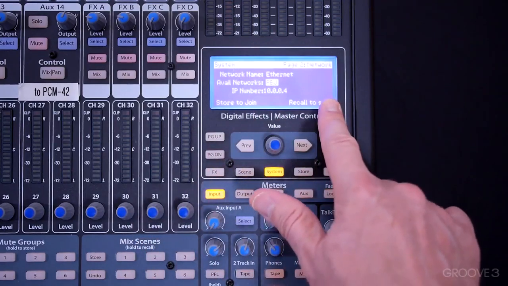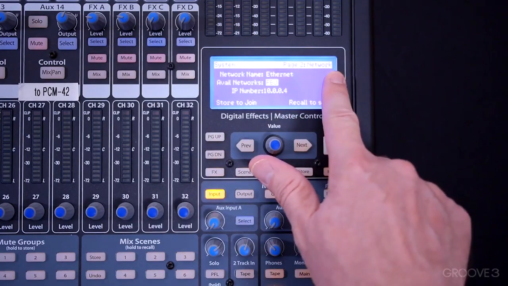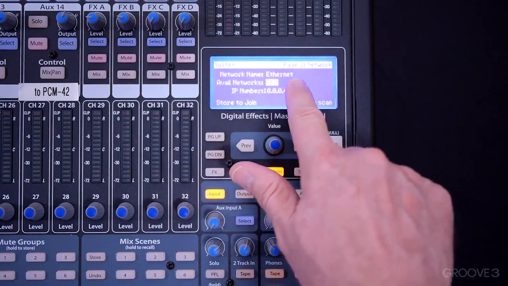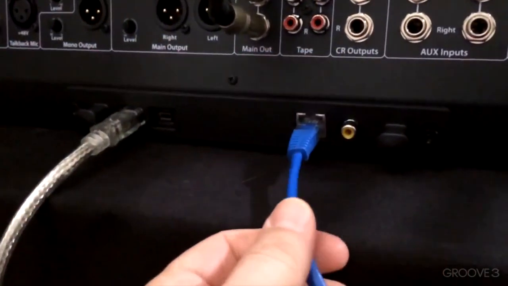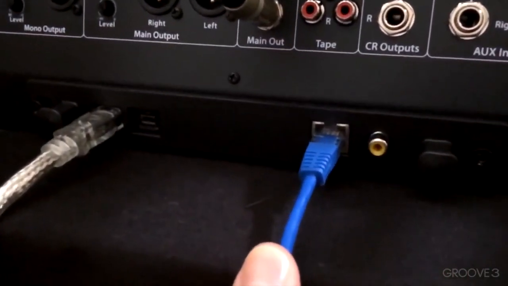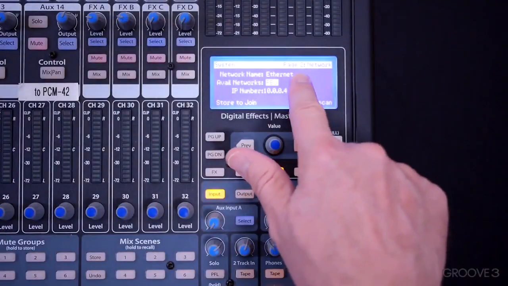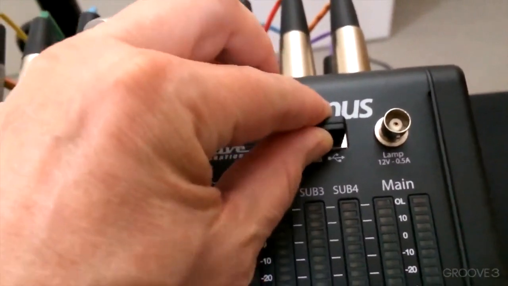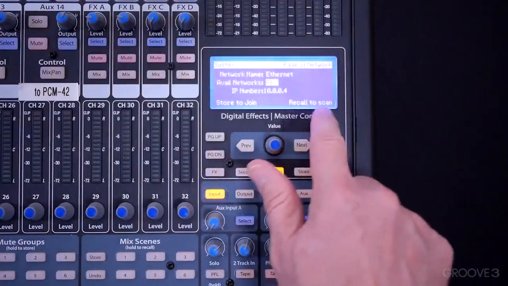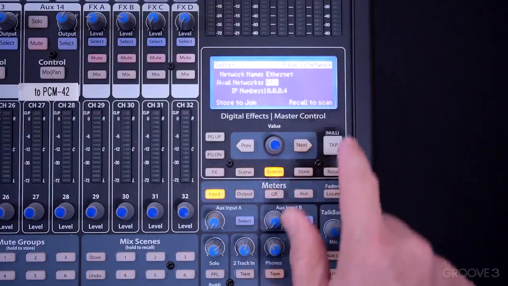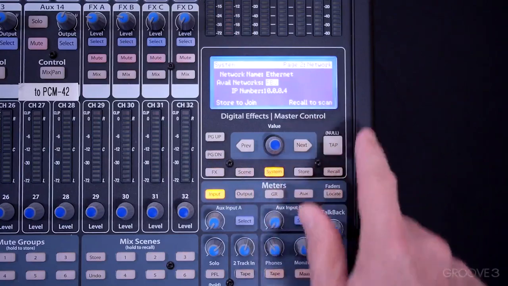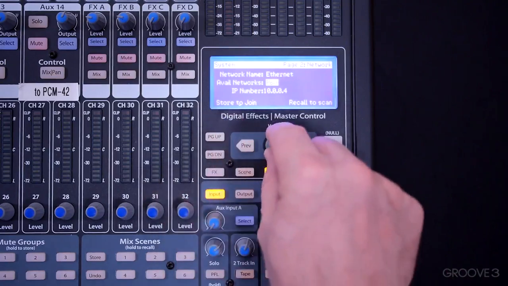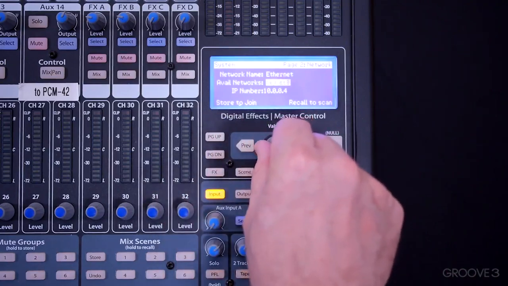Now you see the beginning of our network setup. On page 2, it's called Network. You can see right here, when this says Ethernet, that means I've got an Ethernet cable connected to my router, and that's connecting me to the network. You can, at the same time, and alternatively, connect to a Wi-Fi network. To choose the Wi-Fi network, you can hit the recall button here, and that will scan available Wi-Fi networks like this. It's scanning. And then you can roll through all of the networks that are in the air.